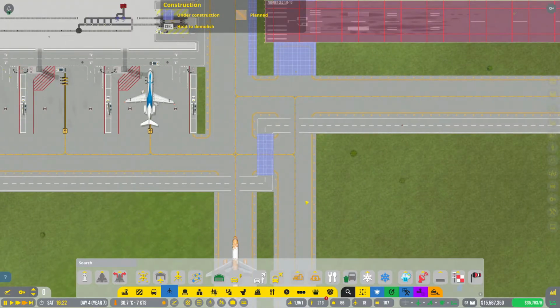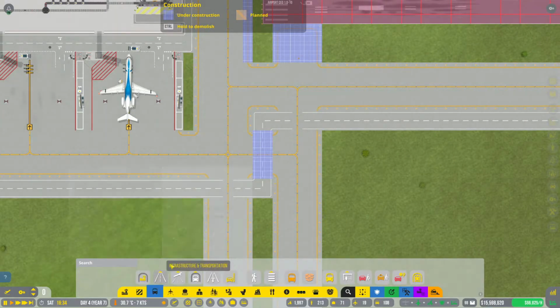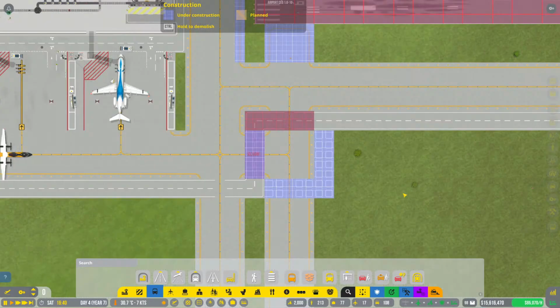I saw the plane kind of make that weird turn there. I didn't really like that, so I decided to put a taxiway in so that it can quickly go over to the right taxiway when it's departing. So that's what I decided to do there. And I also decided that I didn't like the service road the way it was there, so I changed it slightly.